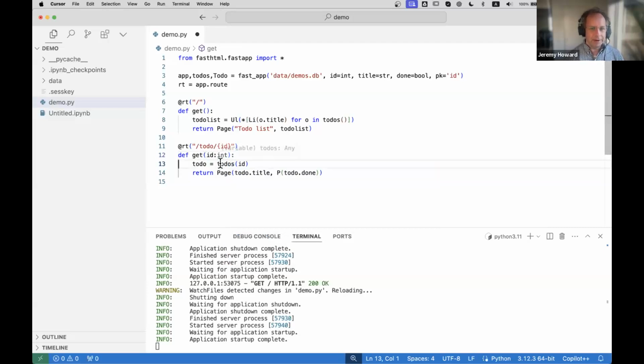And you can see we can now grab a to-do. And actually, to grab it, Cursor does not know how my system works. To grab a single item by primary key, use square brackets. The one in round brackets is where you pass a where clause and/or a limit and/or an order by. The square brackets just look up something by primary key.